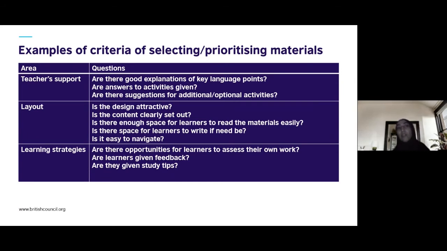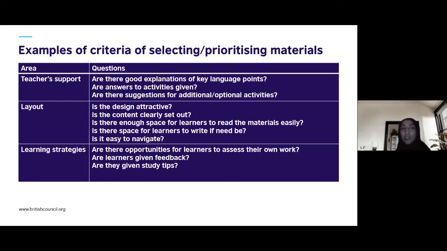Now think about the layout and the interface. Is the design attractive? Is the content clear when it's set out? Is there enough space for learners to read the materials easily? Is there enough space for them to write their answers? I mean, if you're using electronic worksheets or something, is it easy for them to navigate, to click on the buttons and use the navigation arrows?